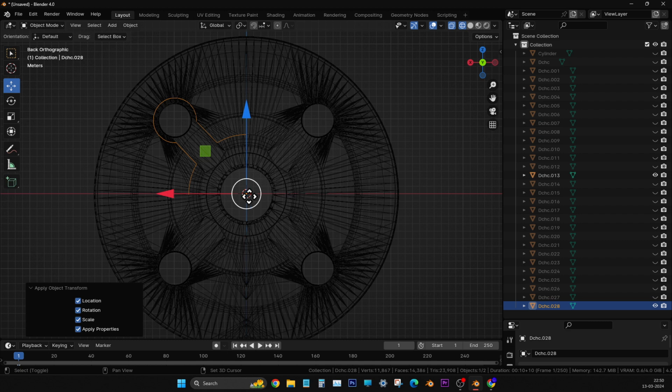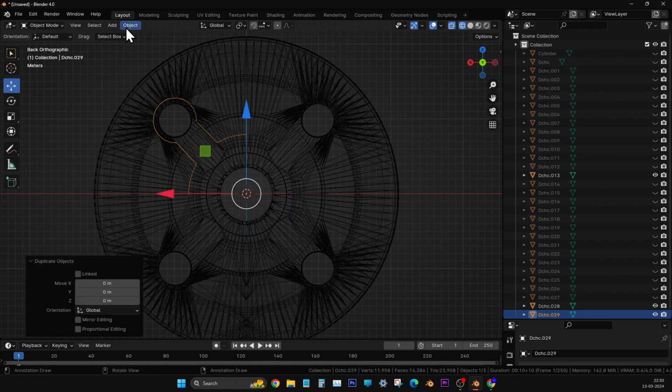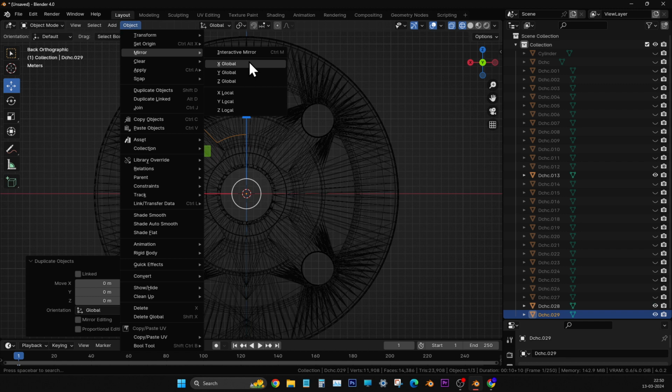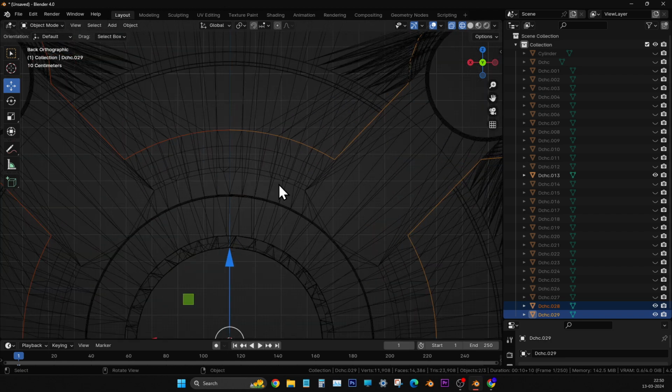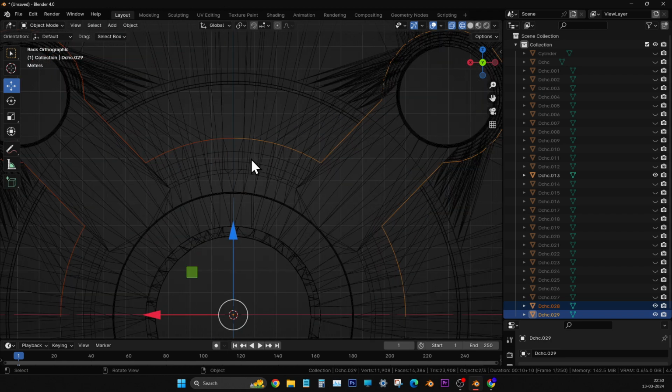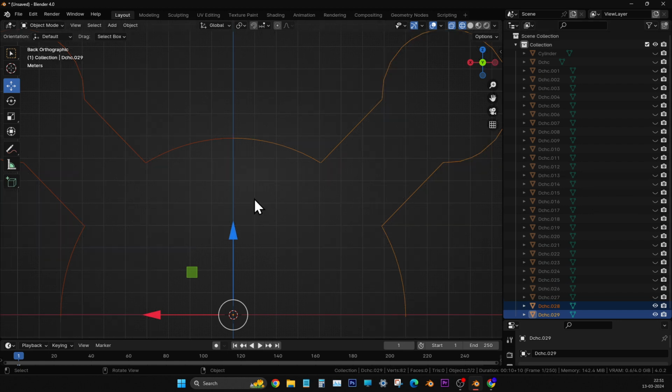Now I'll press Shift D and then object mirror X global. Now you see two curves are there. Okay, fine, thanks. Now I have to merge it first, but when I'm doing this job, I don't want to see this triangular mesh. So I'll just hide it. Only thing, we should know its name so that our cursor immediately goes there. It'll be easy for us to find the object we want and then just hide it here.